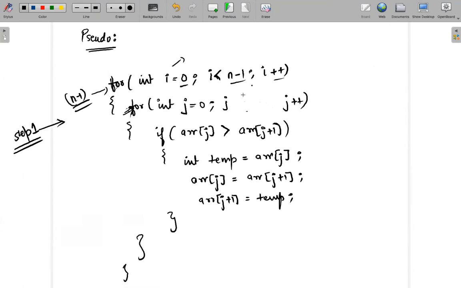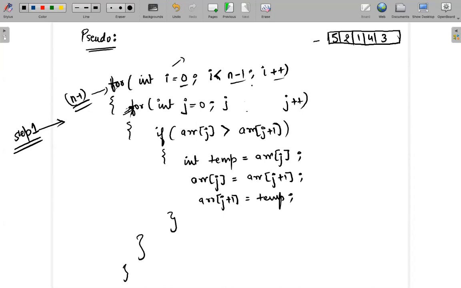Okay, so in this array, what we have discussed earlier, 5, 2, 1, 4, 3. In the first step, how many times do I need to check for swapping?